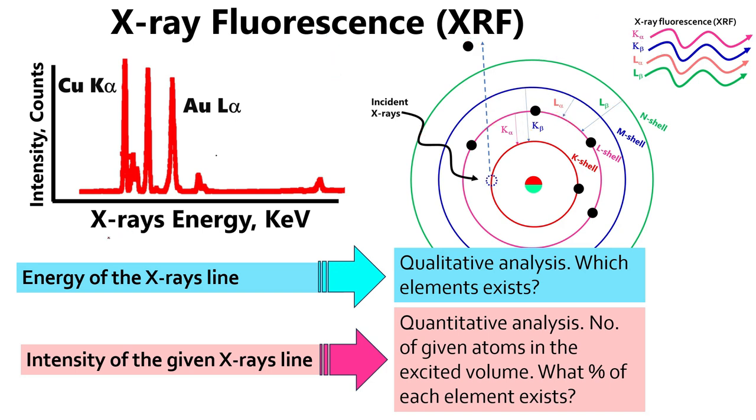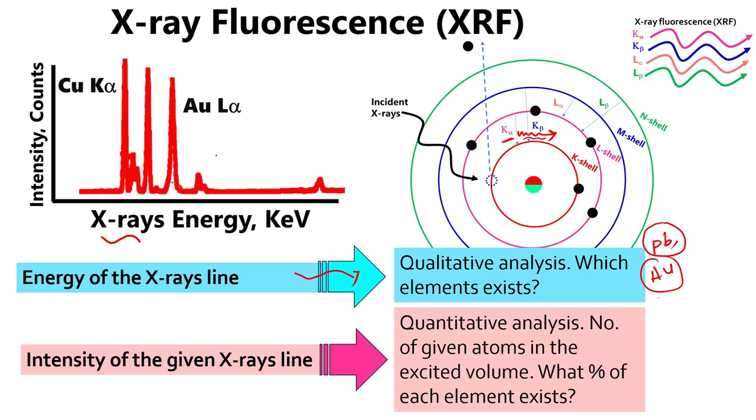Now let's explain how this X-ray energy talks about the qualitative analysis. How does this X-ray energy on the x-axis reveal which element is present, whether it is gold, lead, copper or something else? It is clear. Every element produces its own characteristic X-ray. So this simply means that when we get this X-ray here, it has one kind of energy. For example, we know that the binding energy of lead is one type, while gold is another type. Now, if we take another atom here, this K alpha line will have a different value.